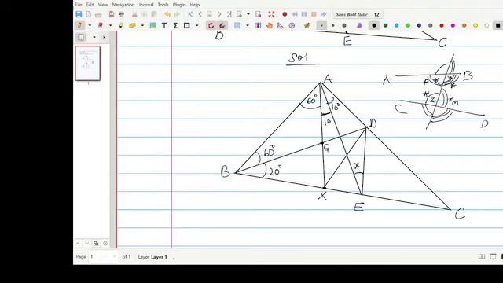But take note, if I label it as T, T and Z are corresponding angles because they have the same position. So we can say corresponding angles are angles that have the same position, or you can say orientation, while alternate angles are angles that have opposite orientation. All right. So that is it. Now the fact that angles are corresponding or alternate does not mean they are equal. All right. So you should distinguish carefully between when angles are corresponding or alternate and when they are equal. These two things are different concepts.